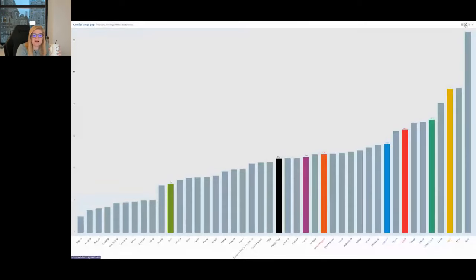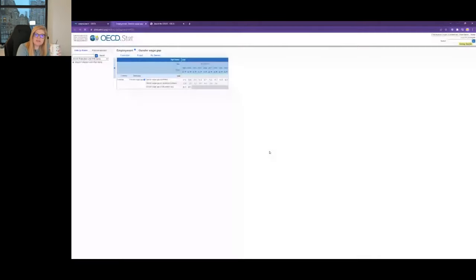The way OECD works is if you go to data, there's this very interesting query builder and data exporter tool, and you can customize it from there. Again, this is not a training on how to use this. This is just me sharing back to you some of what I ended up doing along the way.